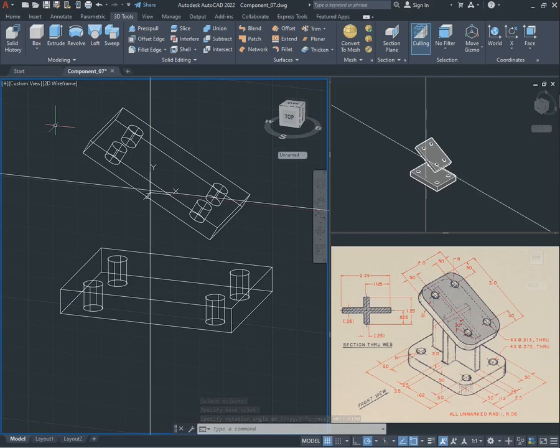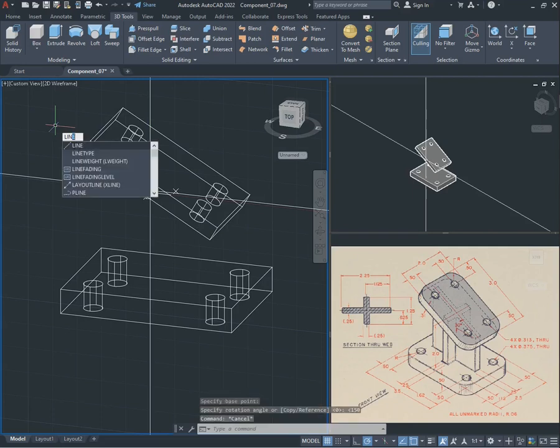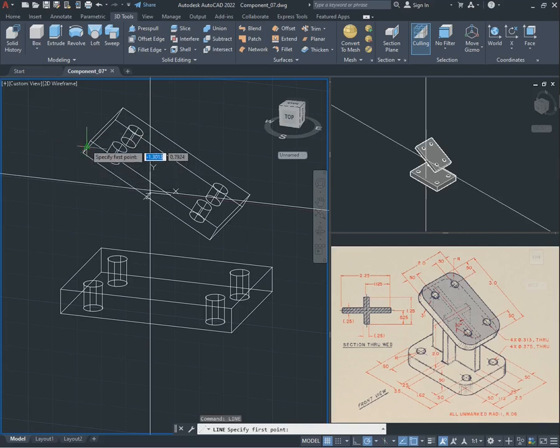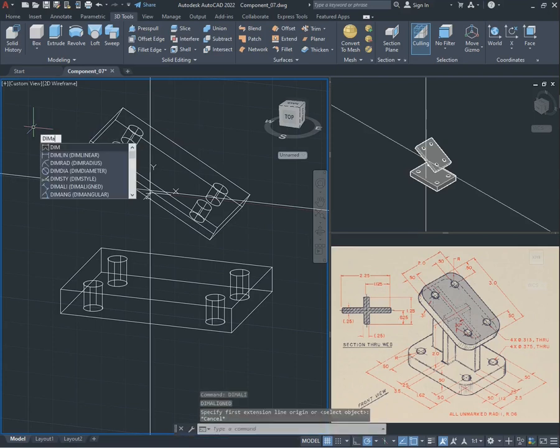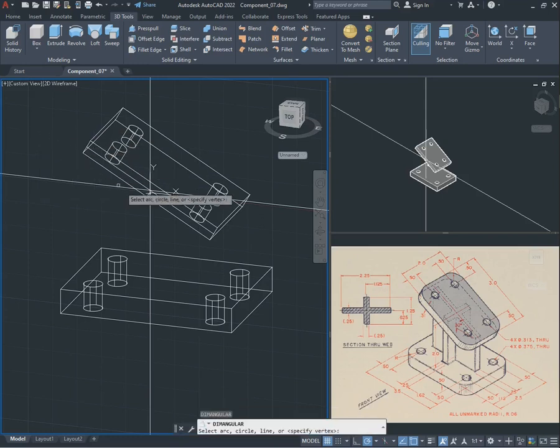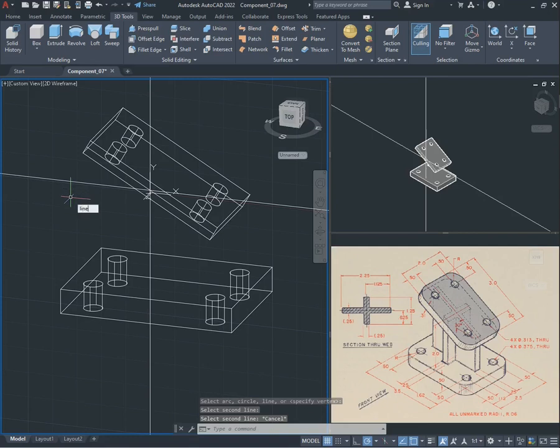If we're going to use line, and then do that, then dim angle, not dim align, dim angle, angular. That one, this one, and this one. We're going to align this one to this.